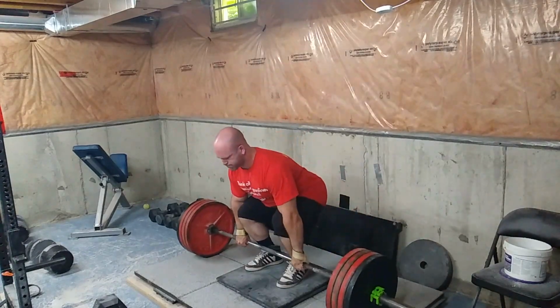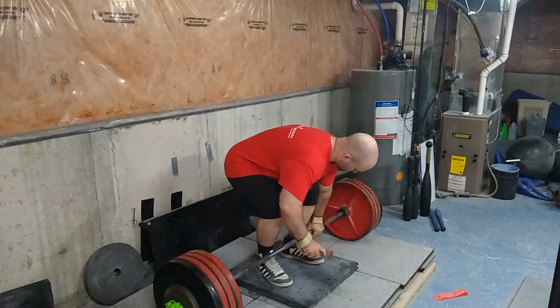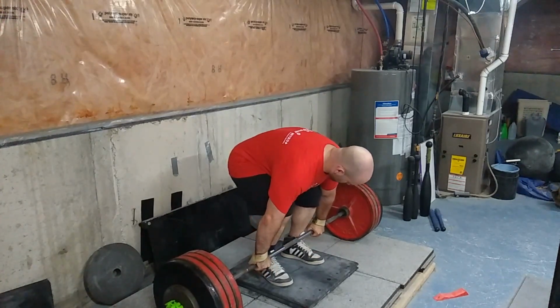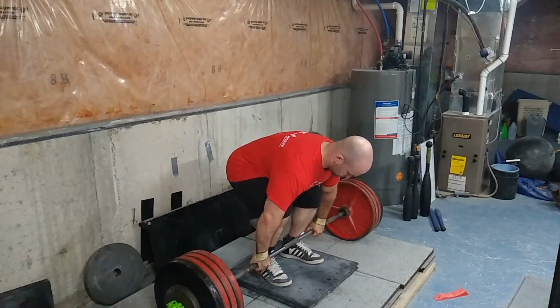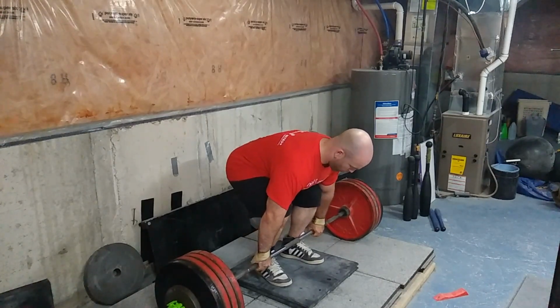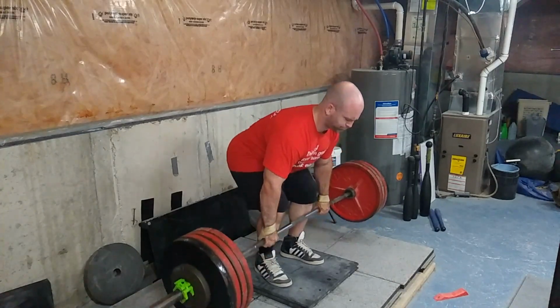But now I'm actually doing the opposite, and I feel like my glutes have turned into a powerhouse that I just launch myself up when I pull from that bar. And it's made such a difference. The lockout's better, the off the floor's better, the mid shin pull is better. Just such a difference. I can't stress how much better my deadlift feels.